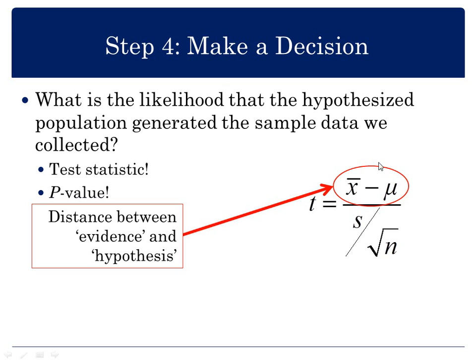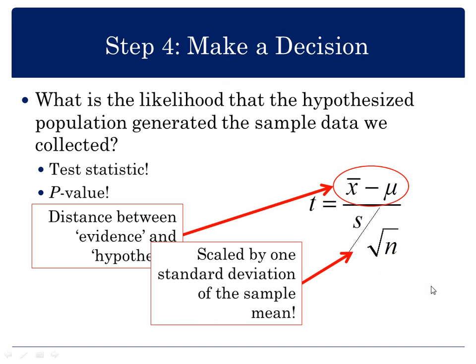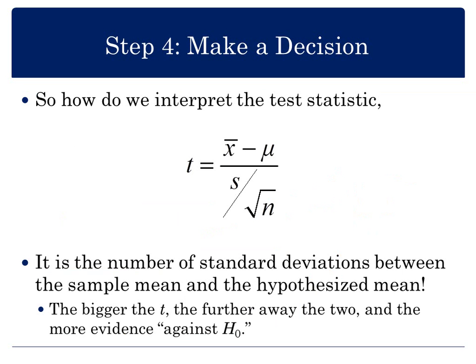So the reason the t is not just this top part, but also takes into account this bottom part, which is the standard error, is because we want to scale or standardize that difference by one standard deviation of that sampling distribution. In other words, we're scaling it by the sampling variability, or the reliability of our sample mean, pulling out that one source of variation, standardizing it so we can really think about what that difference between x bar and mu really means. So let me give you an example. How do we interpret it?